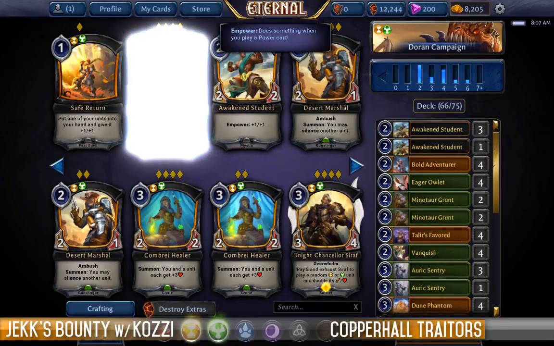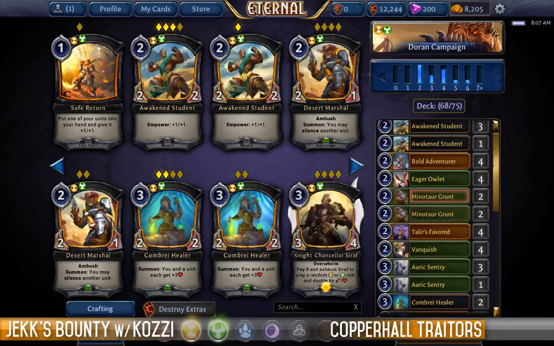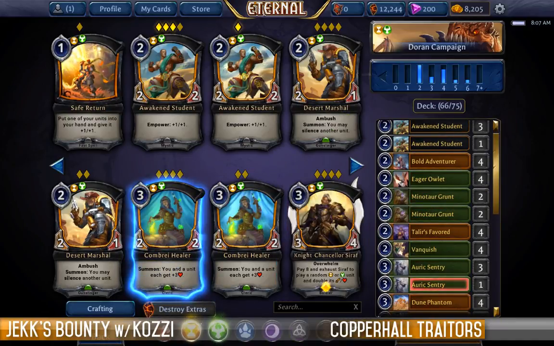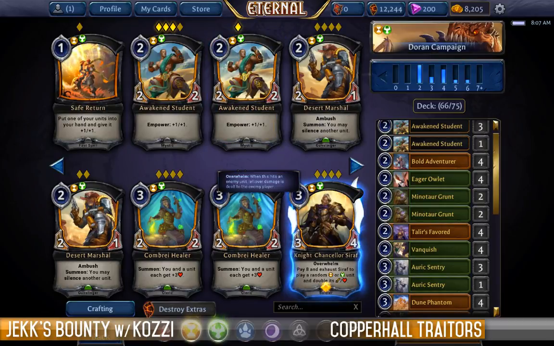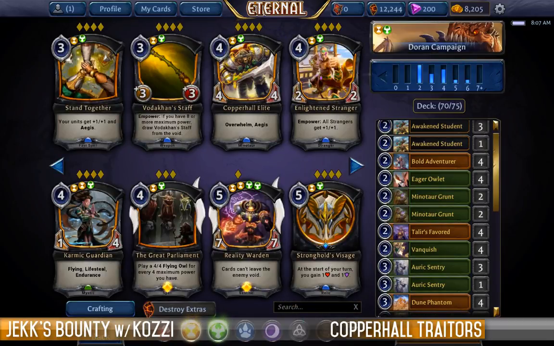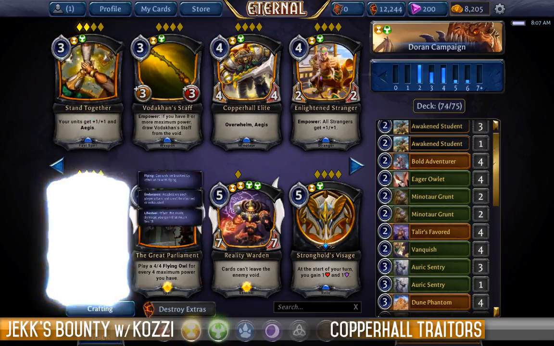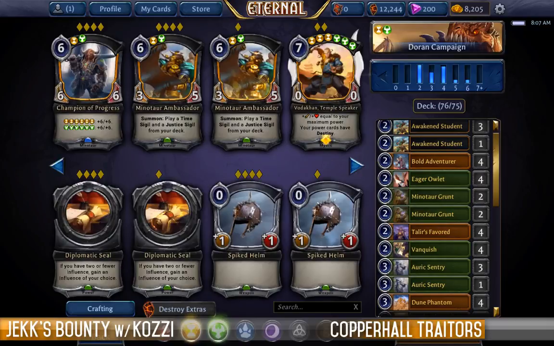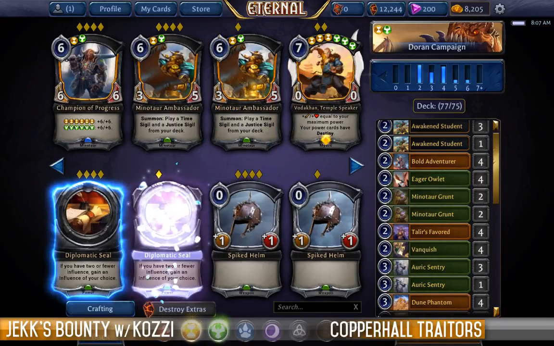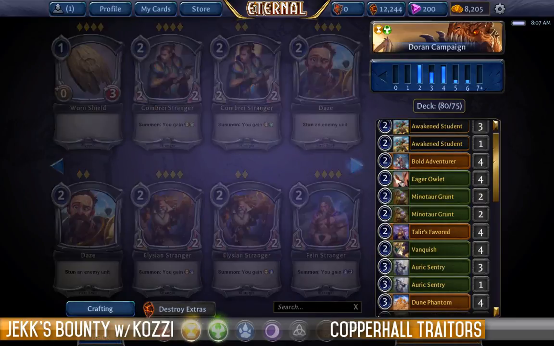Awakened Student's still great regardless. Combo Healer I don't think will work the way I want it to work here, because I think it will do it when it enters, but we can always put in some Knight-Chancellors. Yep. Oh, yes please. Karmic Guardians seem amazing in this. Anything else that seems fun?